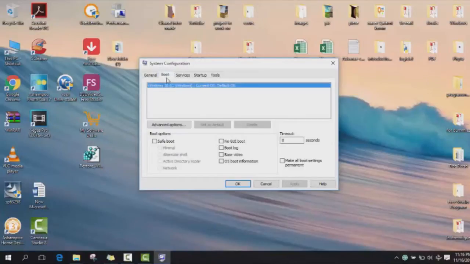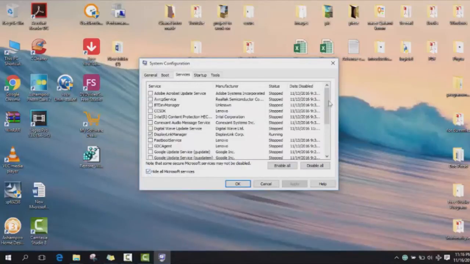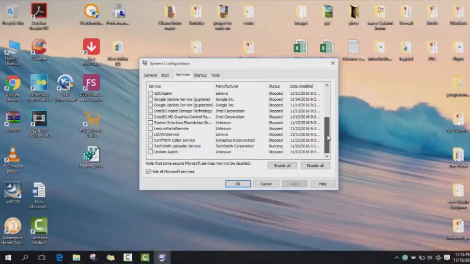And what you need to do is go to the Services tab, and here you disable. For example, here I will choose hide all Microsoft services, and I will leave the services which don't belong to Microsoft. These services which don't belong to Microsoft, I can just disable them because I don't need them. This is what I did, I clicked enable all. Now they are all enabled, so when I start the computer, all these programs will start with the computer, which will make it slow.